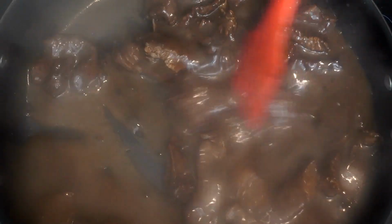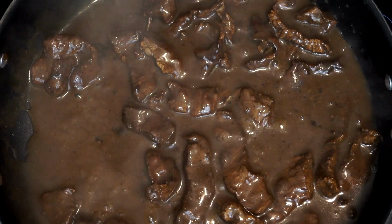And then when we're ready for this, go ahead and bring your lid off and wait for the steam to go away, and it will. And then you'll notice that you have a really good mix going on in here, and we're about ready to add in the rest of that cornstarch.